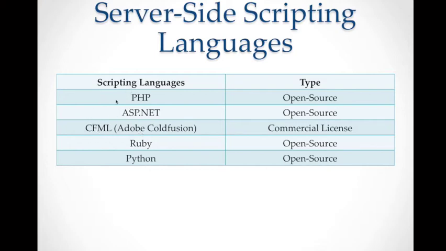Now let's get back to this section. The major scripting languages being used are PHP and ASP.NET. With PHP, you will see pages with the extension .php. The most widely used server-side scripting language is PHP. It's open source, which is free. You don't need to buy any sort of license to use that language.